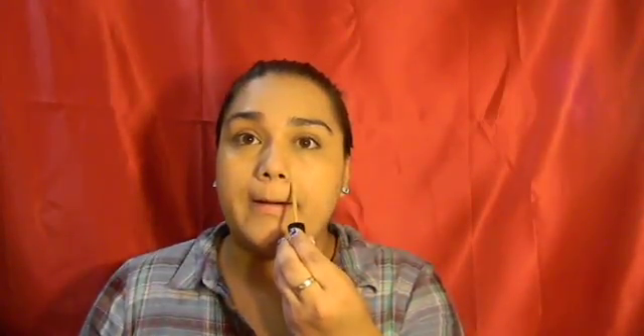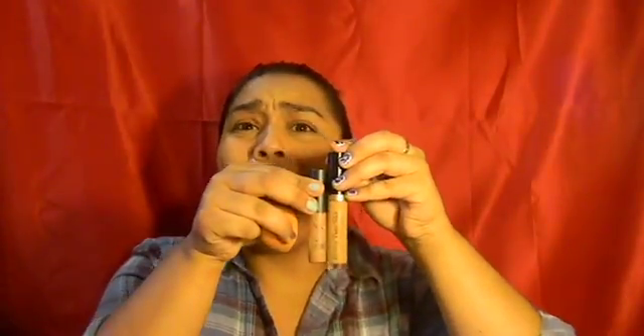I notice I'm a little red right here. One thing I love is the wand on the Born This Way — it's really big compared to the MAC one, which is tiny in comparison. The MAC wand is so small! Anyway, let's go ahead and blend all this out. I could blend all day, I love doing this.